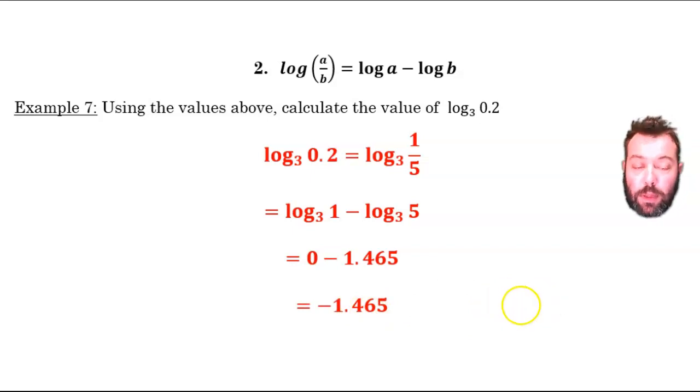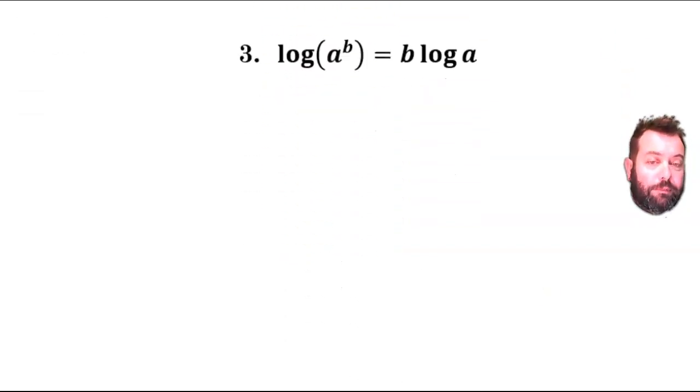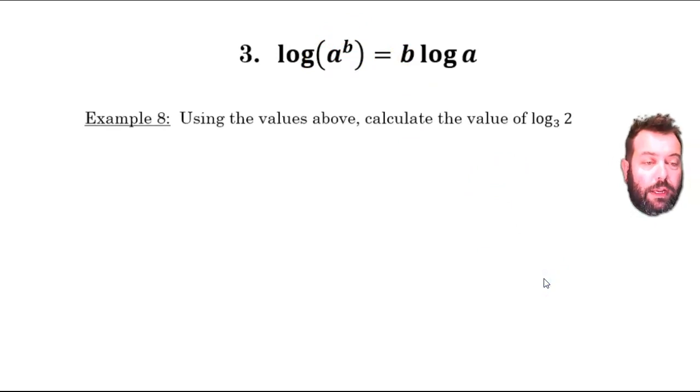So that was a bit tricky there with our second log law. So two so far. The log of AB is the log of A plus the log of B. The log of A over B is the log of A minus the log of B. Now, the log of A to the power of B. We might think, if that were A squared, that would be the log of A times A, which we know is the log of A plus the log of A, which would be 2 times the log of A. More generally, the log of A to the power of B is B times the log of A. Again, pretty handy.